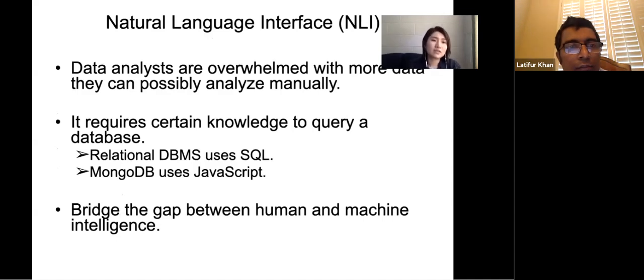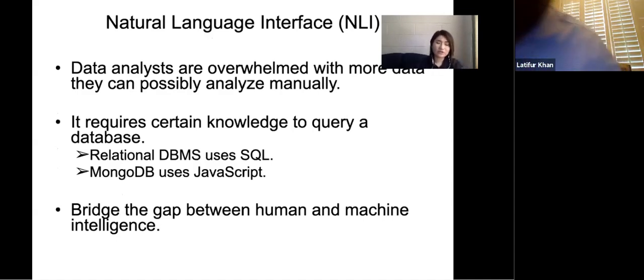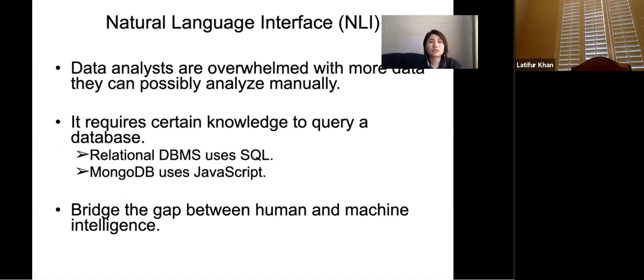First of all, I want to talk about why natural language interface to databases is an important research topic. As we know, we're living in a digital age, and data is accumulating on a daily basis. As a result, data analysts are often overwhelmed with more data than they could possibly analyze manually.